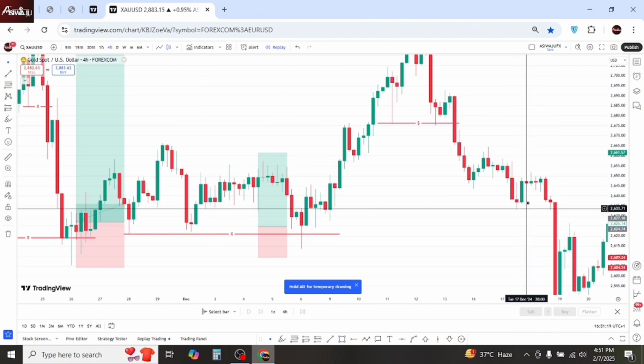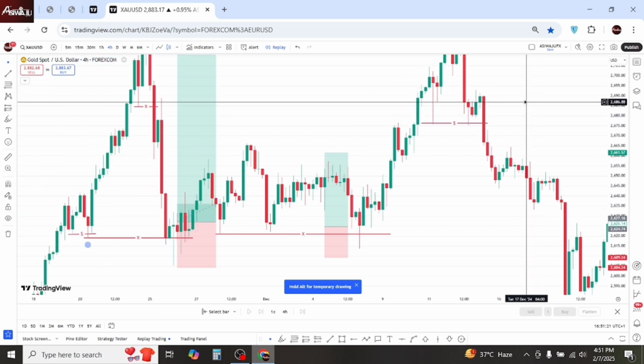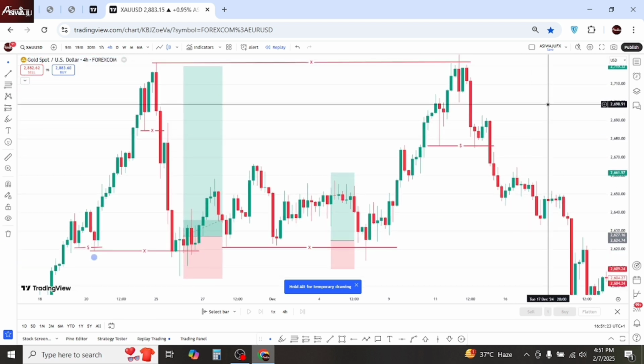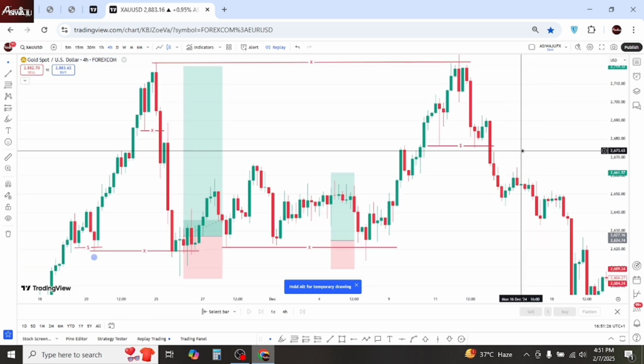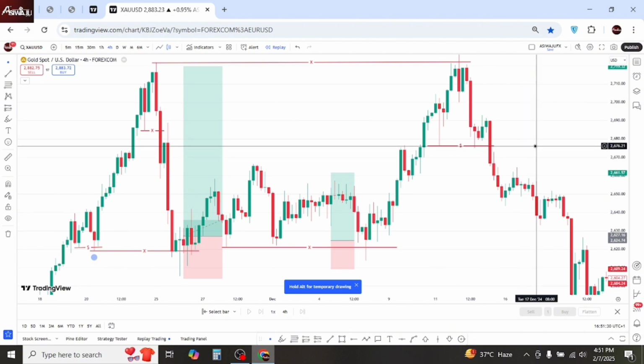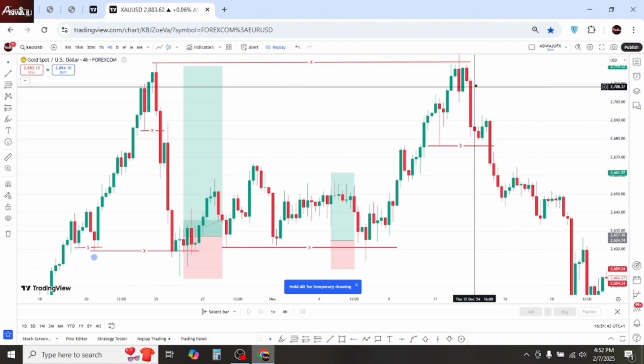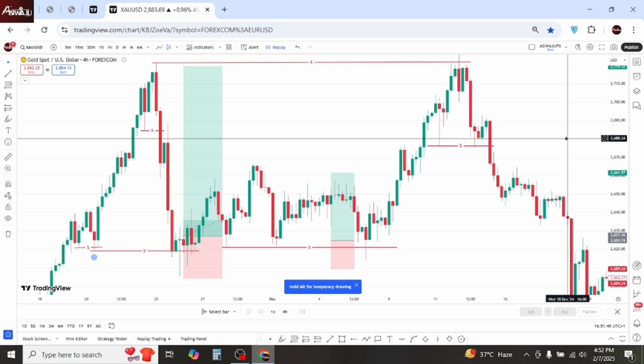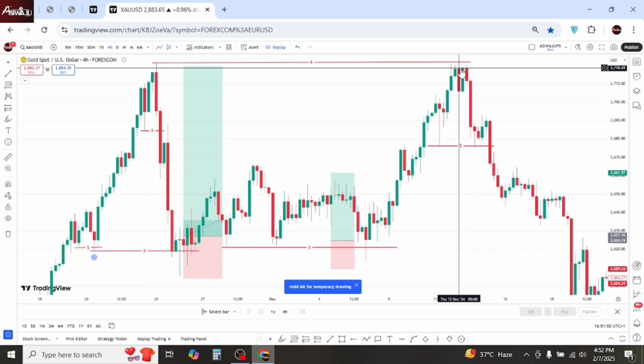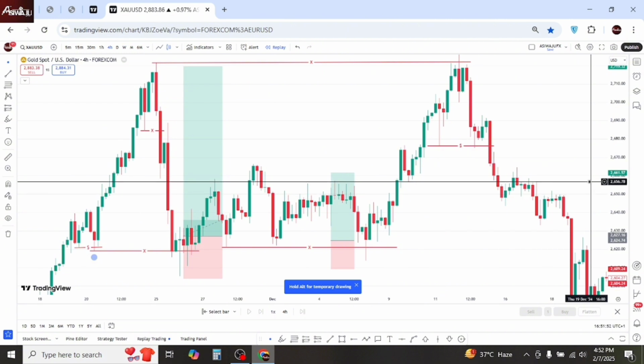We have another valid pullback from this end, but we are not looking to buy because we don't have a change of character yet, and we are still in a bullish trend. So our main focus here is to look for a buy setup. Before we can start looking for a sell setup, we need a valid chop. Now sometimes we can trade this counter trend. These are part of the things which I share in my mentorship class. So we can also trade this. There are strategies to trade this counter trend, but this is a more advanced class.